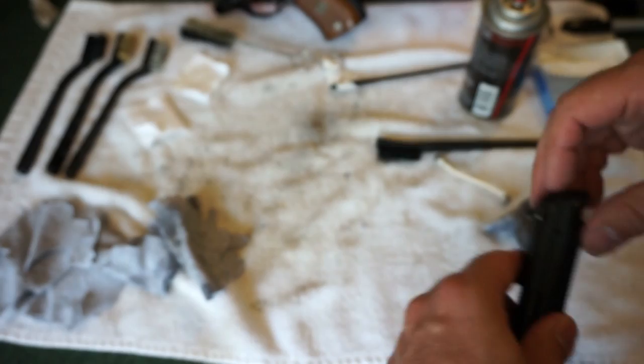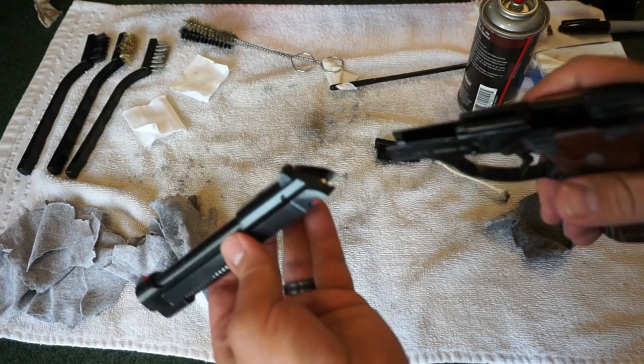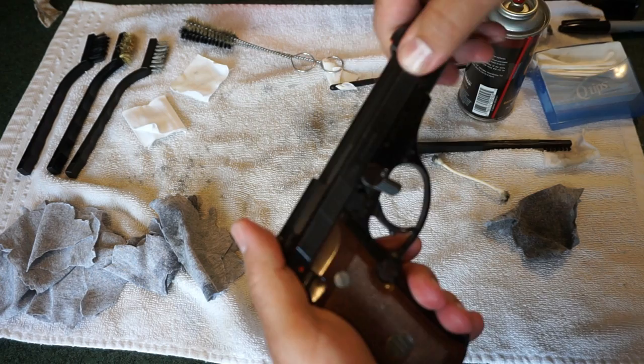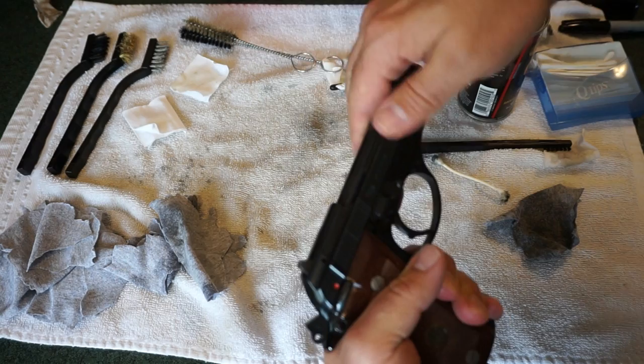We got that all taken care of. Let's go ahead and reattach the lower to the upper — the bottom of your pistol with the slide. On your 92s you've got the lever on the left-hand side, easy to actuate with your thumb. On this one, I tend to hold it just like this — I'm going to pull back and use my thumb just to flip the switch back so it'll lock back into place. I believe you have to push this button at the same time. So you push that button, then push with your thumb, then let go — and you're all set.